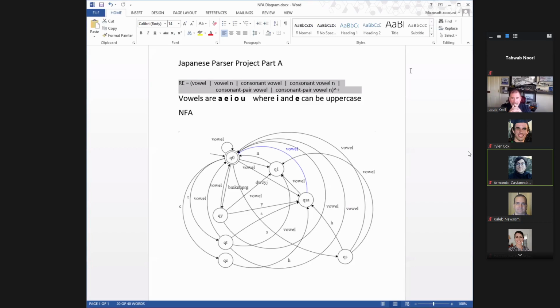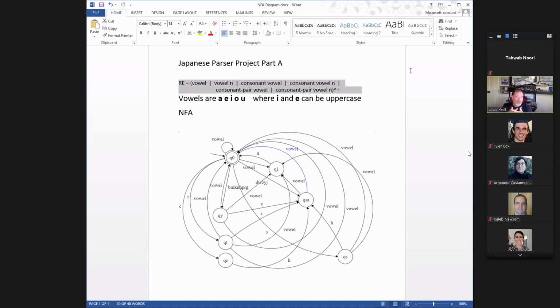Correct. Now, just to confuse you a little more, when you convert this to a DFA, deterministic finite automata, you are going to wind up with a new state, Q0, Q1, and you're going to learn how we do this. And because Q0 is a final state, any new state that you create that has Q0 will also be a final state. Again, we're going to learn all this. I am jumping ahead, but I think it's going to help set the stage for what we're going to be learning. So we are going to have multiple final states.